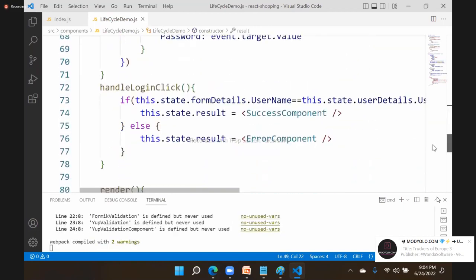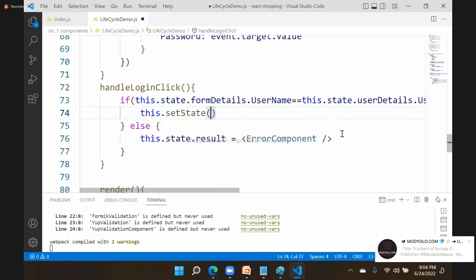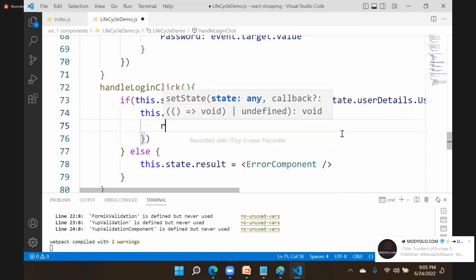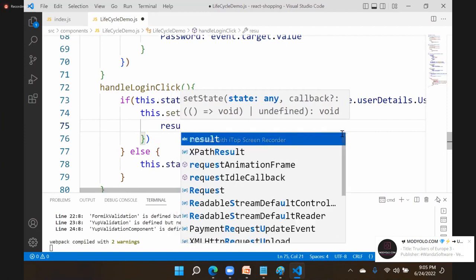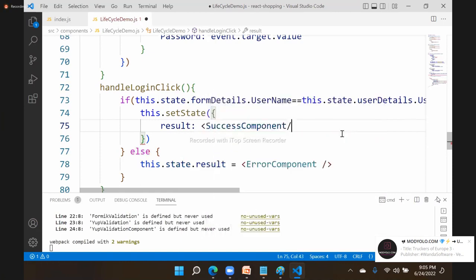Here it is conditionally not rendering while verifying username details. State result, this is not result. We have to use setState, right? This.setState, into the setState, what is the component? The result. Into that result, we have to give success component.